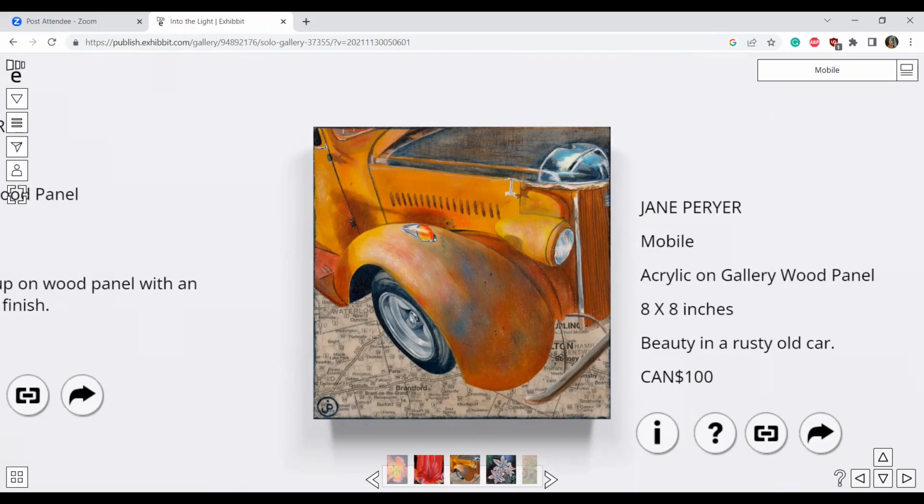So this one was a photo I took. We're actually up in Kincardine, visiting my in-laws, and there was a car show there, with lots of interesting 1970s muscle cars, and somebody had this really old rusty car up there, which I really loved. I love the look of it. And again with the maps. Yeah, with maps.